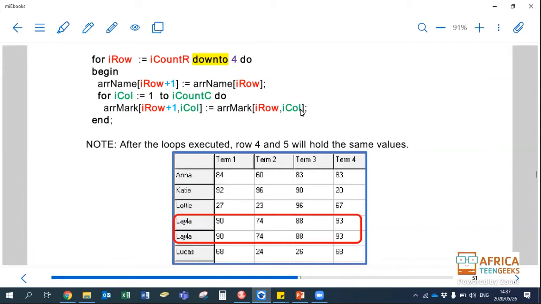Let me just quickly read a question here from Skulk. Will we have to change the declaration to make space for an extra row or column? Skulk, you're not allowed to change the declarations of your given code. So if two-dimensional arrays are given code, we are not allowed to change it.